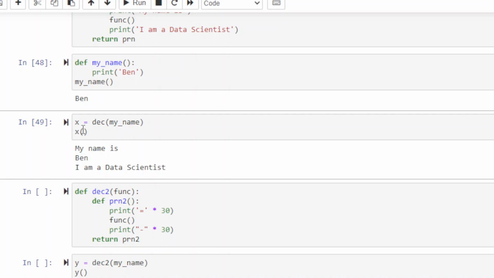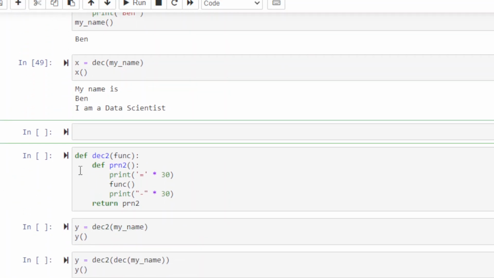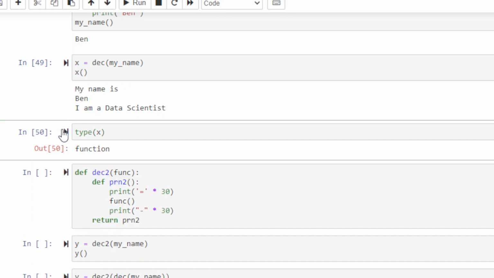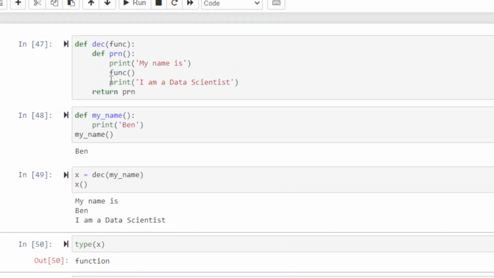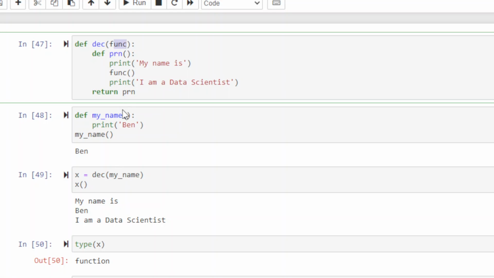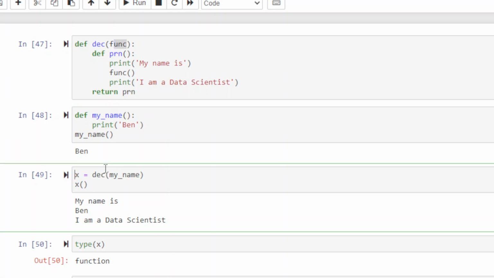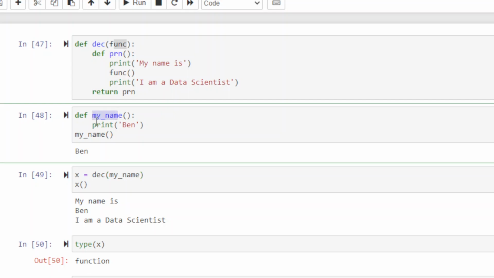So remember, x is now a function. If I were to create a new line here and say type x, it's a function. So x is a function because we sent it a function, and we nested another function inside there. So our decorator function took in this function here, my name.